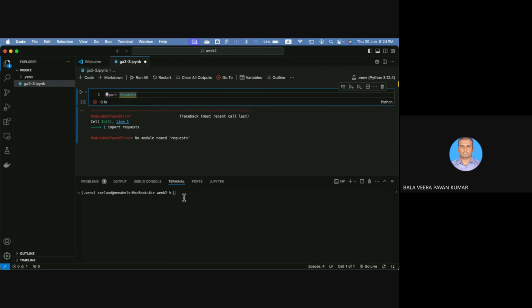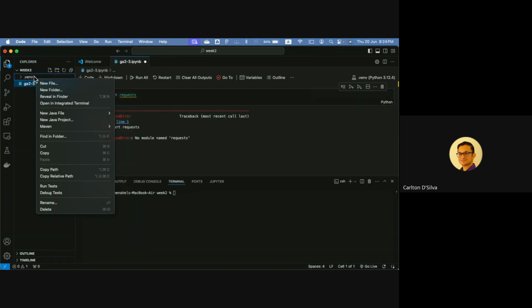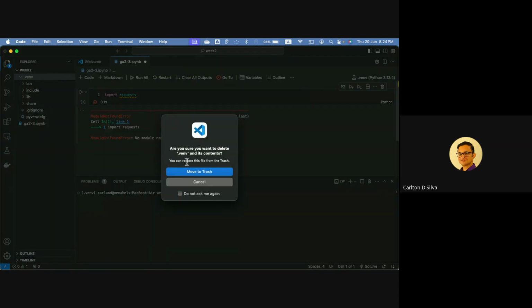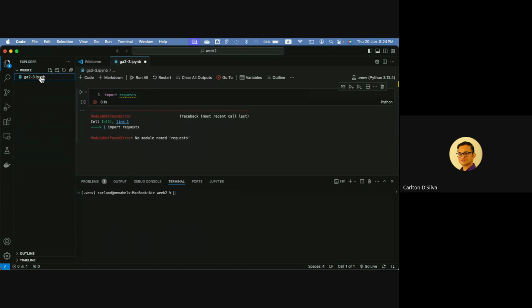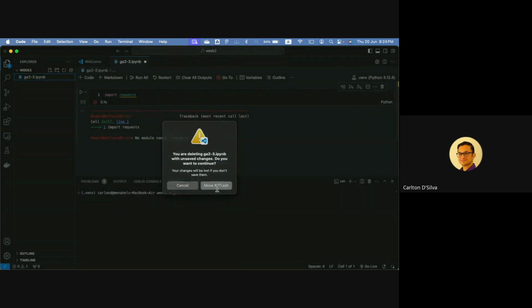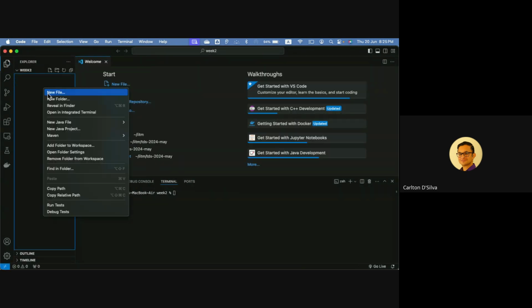Sir, could we start it again then? Yeah, I could. So this is using VS Code, okay? But you don't have to use VS Code. You can use Google Colab. You don't have to do any configuration. So that's what I was trying to explain there. But yeah, we can start from the beginning.